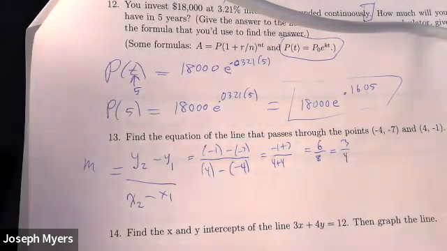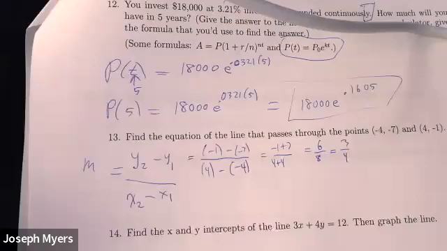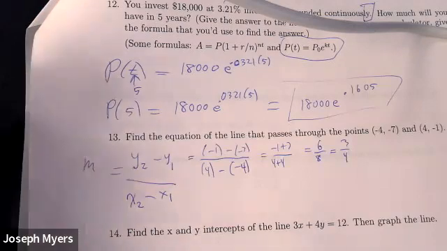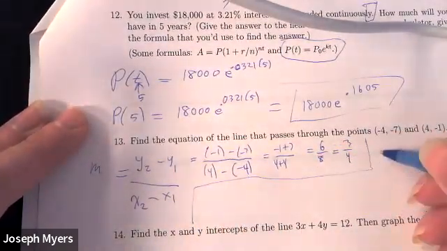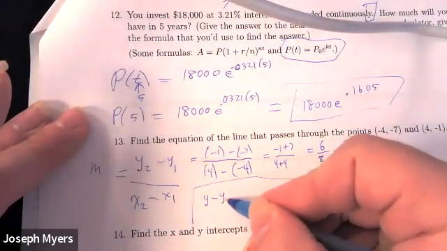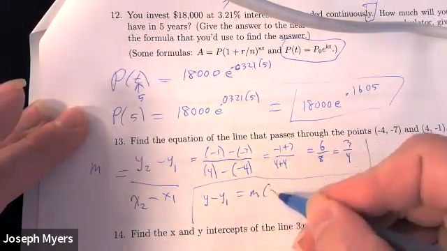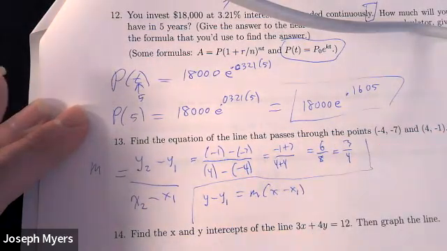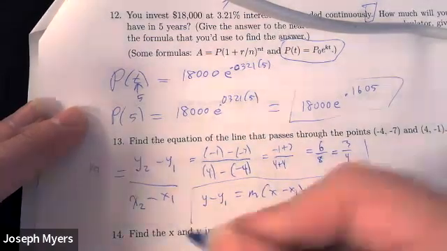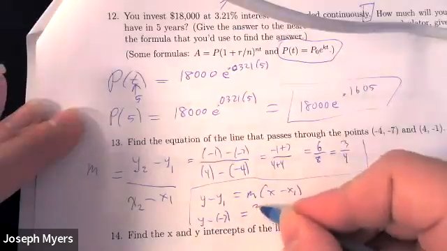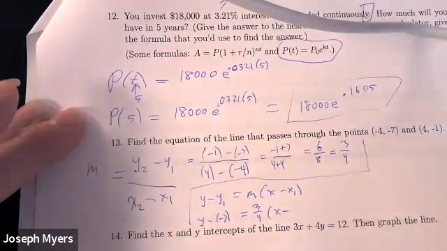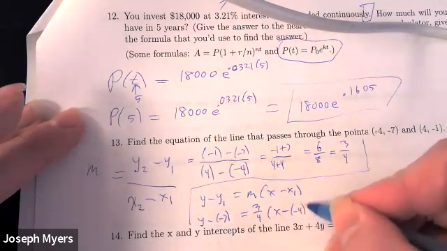And now you can write this formula down in your note page if you want. That's up to you. If there's any formula that you see that you don't know if you can remember, then write it down on your page of paper before you take that page of the final. Then the next formula that I like to use for this kind of problem is called y minus y1 equals m times x minus x1, like that. So it's y take away -7 equals m, which is 3/4 times x take away -4, like that.